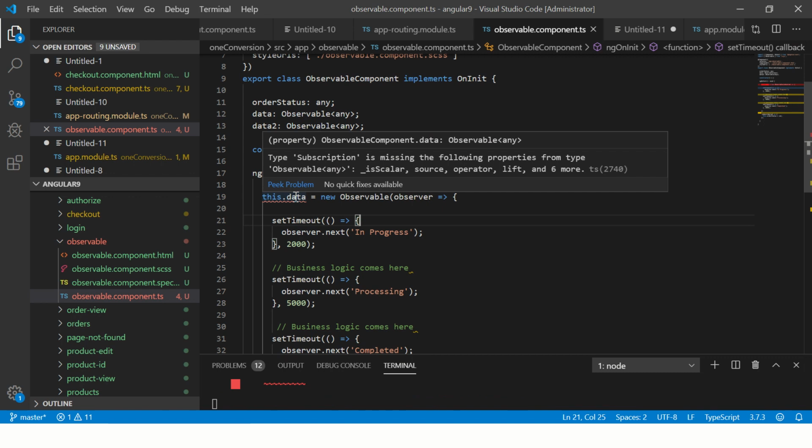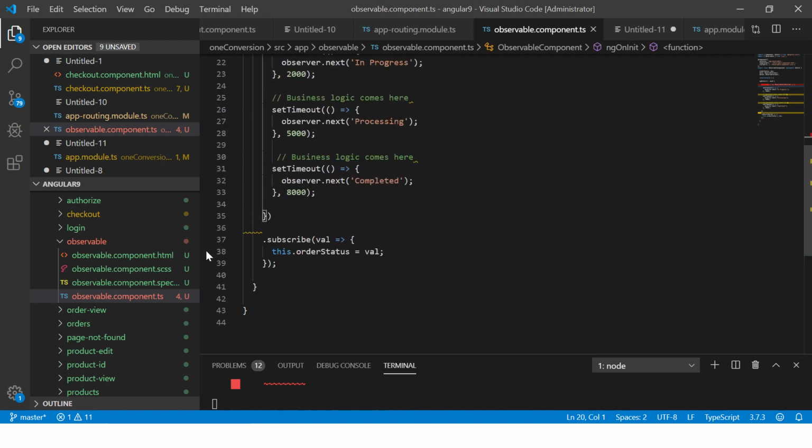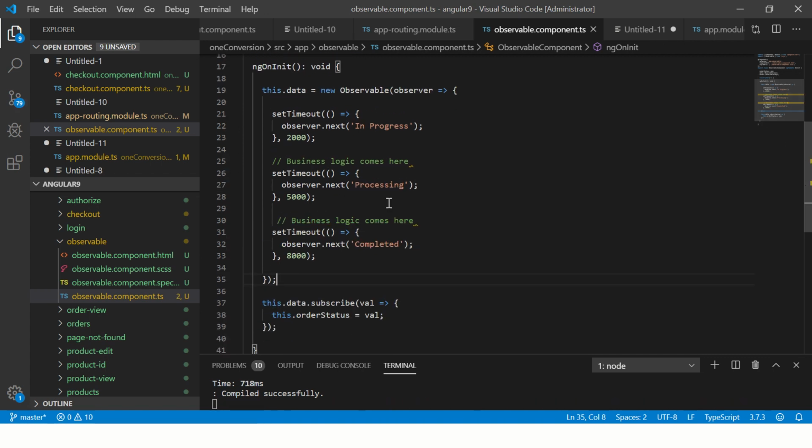Now it says type subscription is missing from the following, so here we have to subscribe to that. So we will say this.data equal this.data.subscribe, right? So we have used this.data and we are subscribing to it.